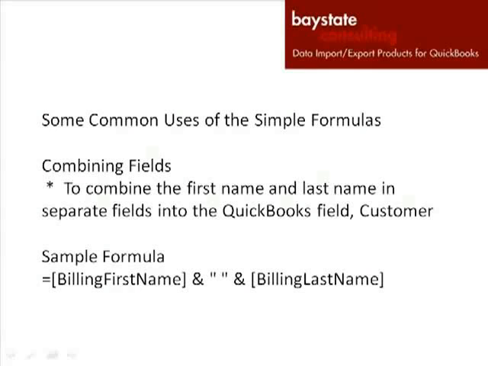We have noted that many web stores export a file that has the first name and last name in two separate fields. Unfortunately, QuickBooks only has one field for the customer name. You can combine these two fields by providing the specific column headings for the data that you want to combine. In this example, the column headings are billing first name and billing last name, and you can also put a space in between these two names by using the quotes with the blank between them. For those of you familiar with Excel, this is the concatenate function.